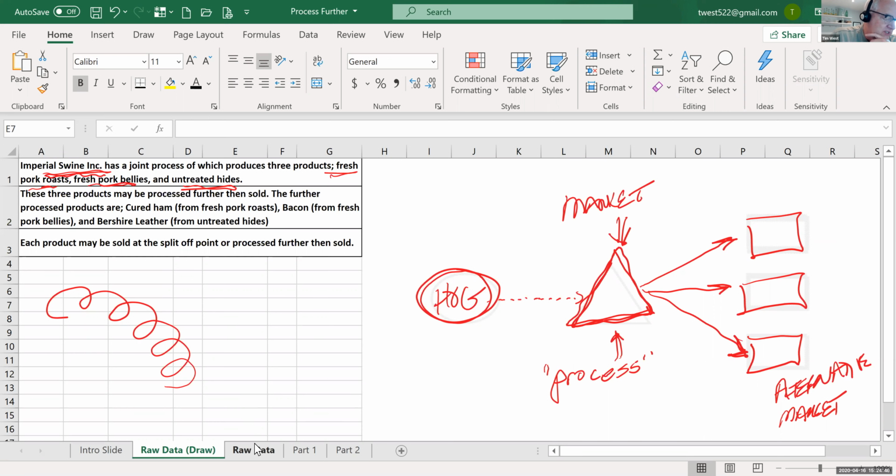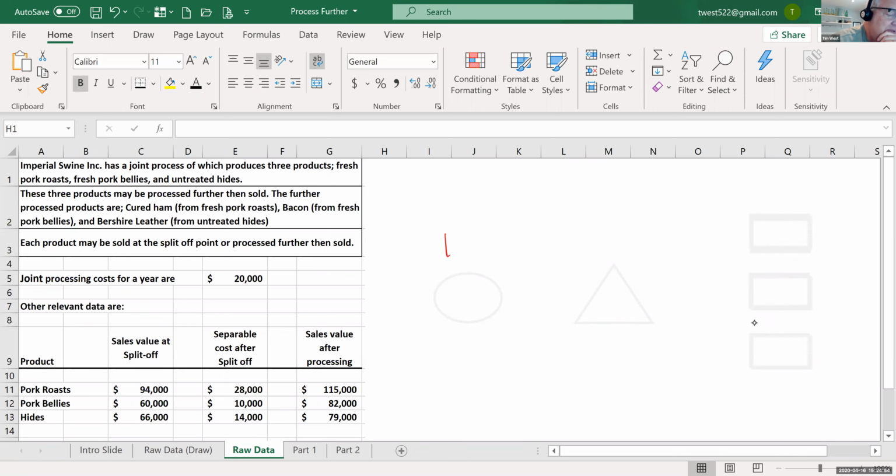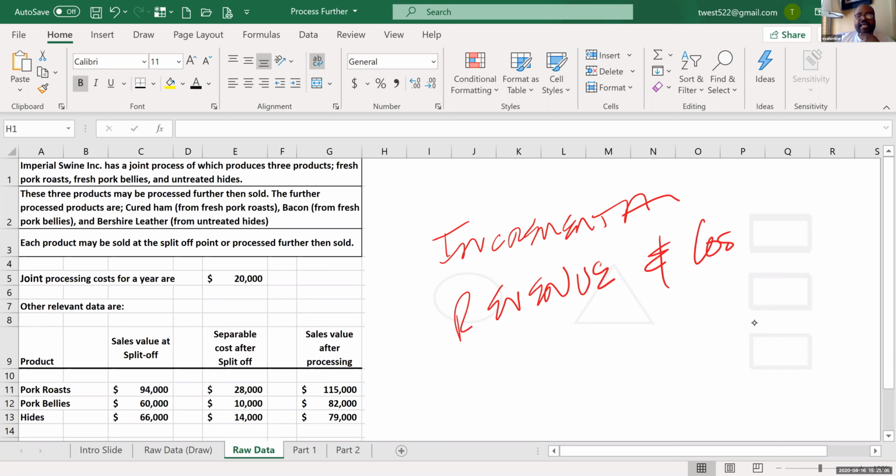Let me move over to this next spot and think about that for a second. So you're telling me that I need to focus on incremental revenue and cost. Exactly. And do I think about those incremental amounts as occurring from when the hog shows up, or after this thing you call split off? Right, now that's very key. Prior to split off, those costs are what's called our joint cost.